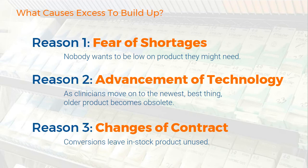And then the final one, which, if you're at a high compliance GPO, it really will force you into some bad habits, because there's the concept of sole source all the time. And we all know that getting to 80% compliant leads to better volume discounts and better rebates and better price points. And so, we're always looking for ways to save our systems money. And so we quite frankly chase some of those contract changes. But it can also lead to obsolete inventory that's sitting on the shelf if you're not actually planning those conversions correctly and allowing them enough time to draw down potentially the excess inventory.